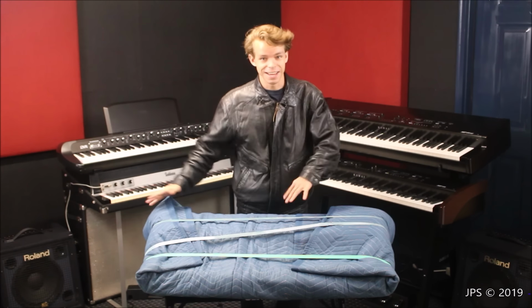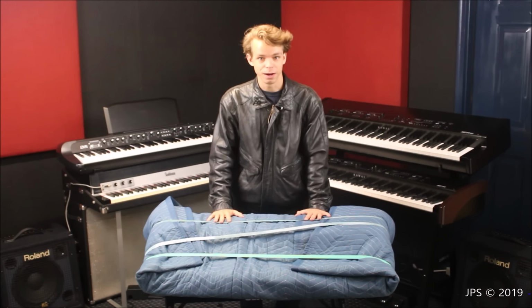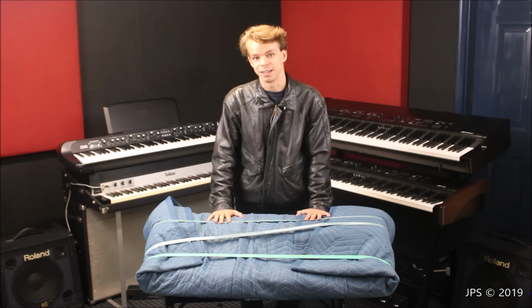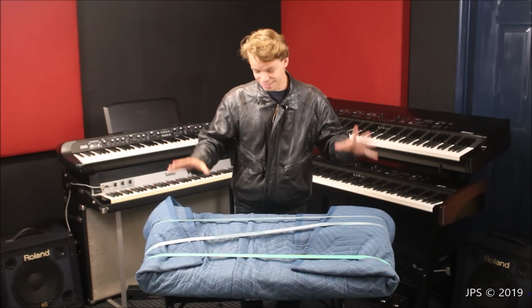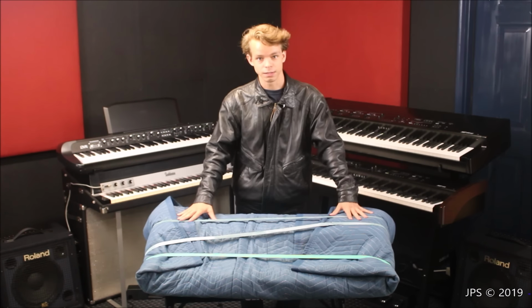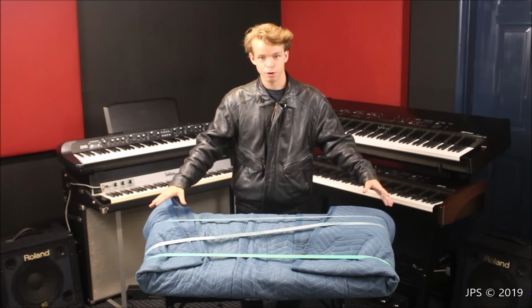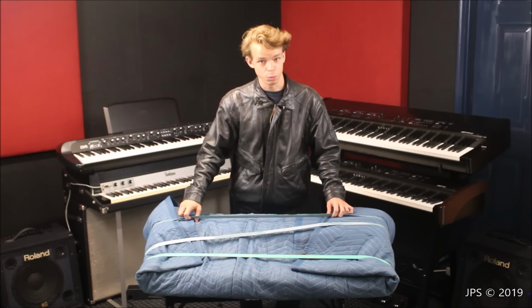It's actually the next day because it was a really long and crazy day yesterday when I went to go pick this up, and we got back in the wee hours of the morning, and I wasn't going to be doing a video then. So it's actually the next day, and this is how we brought the Wurlitzer home. We took off the legs and unplugged the pedal and the cable and wrapped it up just like this. So I'm going to be unwrapping it and showing you guys what it looks like.